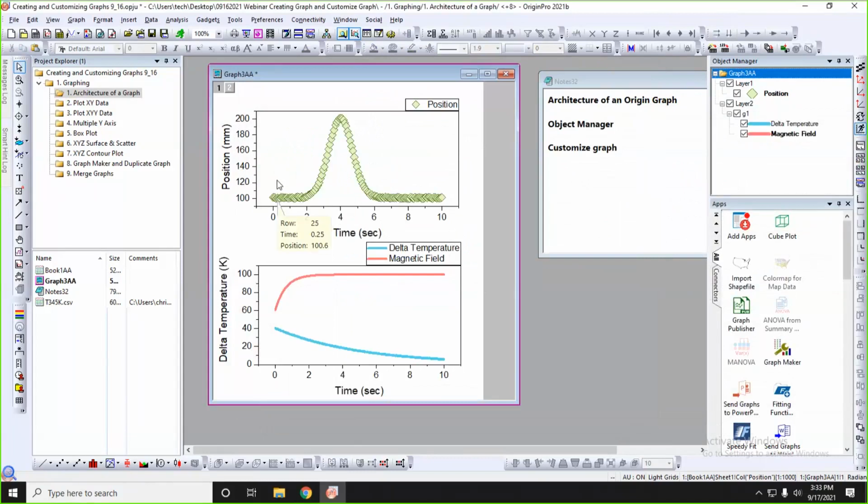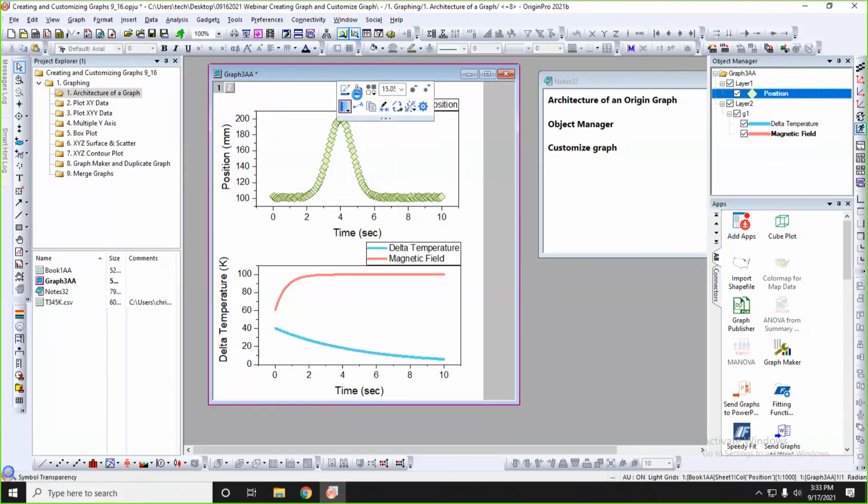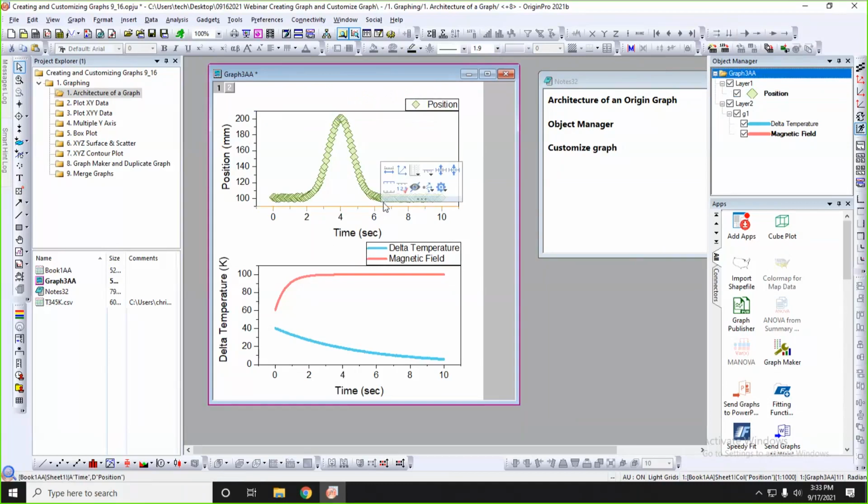Other than the property dialogs for each element, you may also see that if you click on the plot, you will see this mini toolbar, and you will see a mini toolbar for the axis as well. The mini toolbar is newly introduced in Origin. It groups all those settings for the elements into easier access for you.